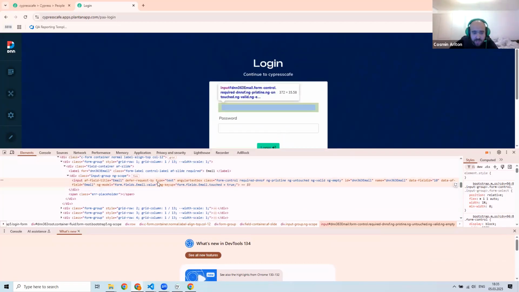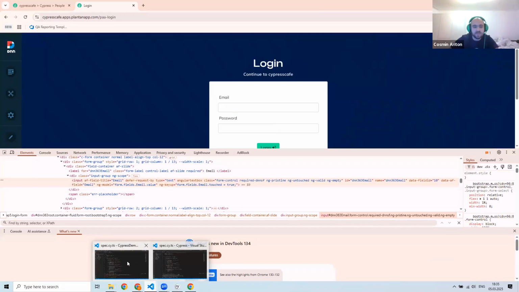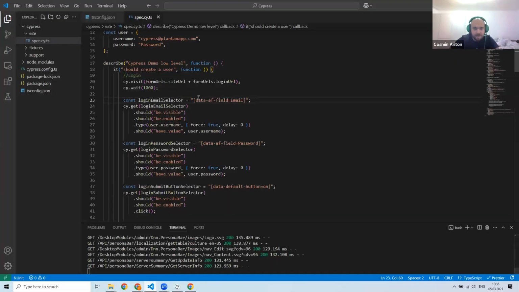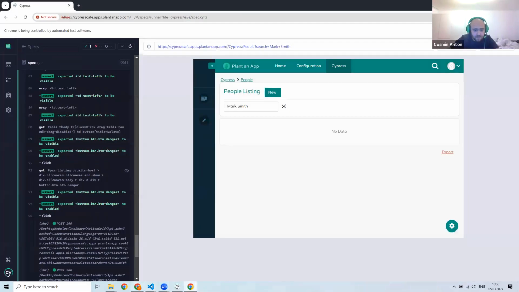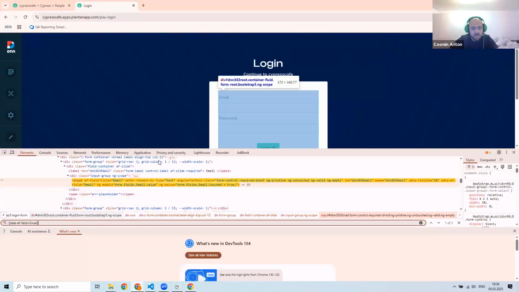We can see that the most relevant field here is the field title email, and we can actually do a search by query string and fill in this selector and see that there is only one element present on this page.